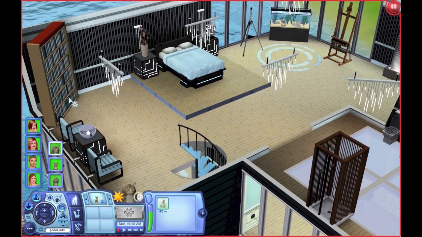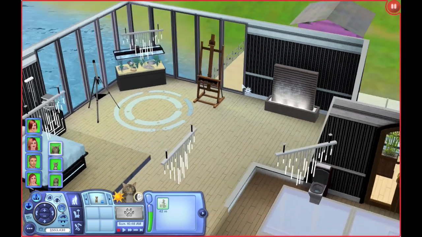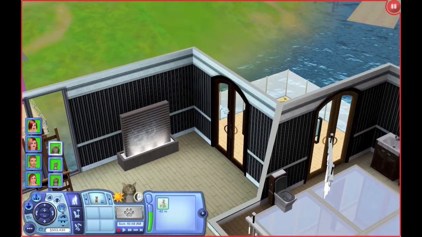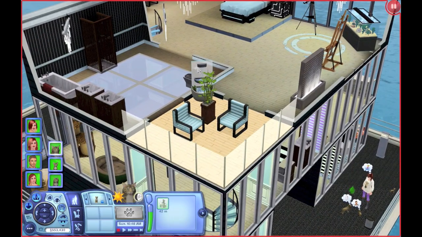So a couple seating areas there, bookshelf, a platformed bed. I put like a platform down here for their bed to be raised a little bit. Fish tank, because we know how Leland loves animals. Telescope for Leland, and painting easel for Isla. And another waterfall. Coming out this way, there is a balcony off of their room. They are the only ones that have that. Another seating area, another waterfall.